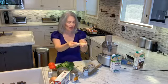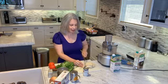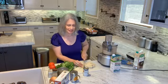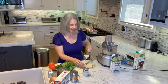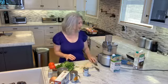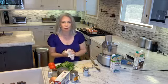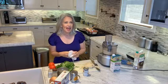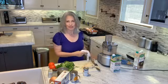Now this is its own recipe, so I'm not gonna make that here today, but you can find this on my website at elisabethalfano.com, or you can just, what the heck people, you can just go buy Miyoko's if you don't have time for that. So slice your mozzarella cheese in long slices, just like I'm doing here, so that it's ready to be layered out into the pasta. And there are many brands. I think Parmella does a great mozzarella, and of course Miyoko's, and also Daiya does a mozzarella. So you've got your choice there of mozzarellas if you're not gonna use my Ken's. But today I'm using my homemade mozzarella made by Ken.